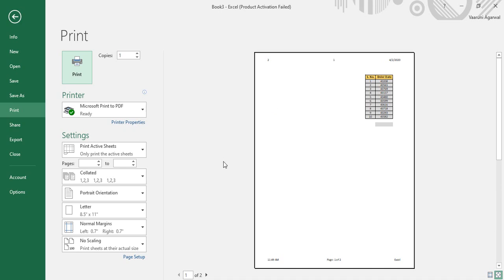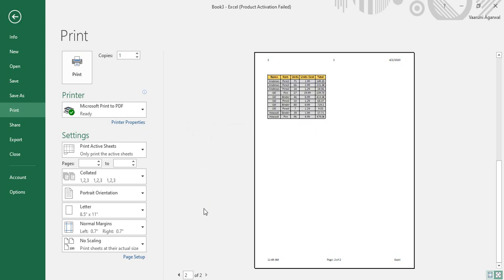And I have also shown you how you can customize headers and footers as per your own choice, and as per your wish you can use anything to be visible on the headers and footers, or if you want, you can also use the predefined formats of the headers and footers that are given to you by Microsoft Excel. Similarly, you can see on the second page that the page number has changed to 2. The rest of the things are exactly the same, but over here you can see page 2 of 2 is shown, and this page number has been changed to 2. So this is how you can create headers and footers for yourself in Microsoft Excel.